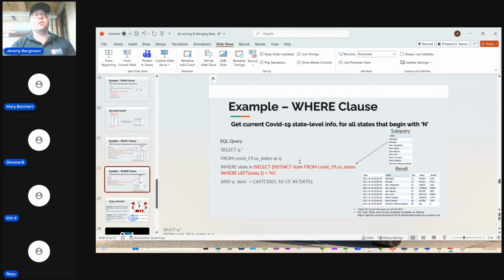So for the subquery, you need to select distinct state. So you can just select this, no repeated values from your COVID-19 US states, where, and we have a limiting condition for our inner query, where the leftmost character, so you start from the left in state, where the leftmost character at position 1 is N. So let's try to blow this up.